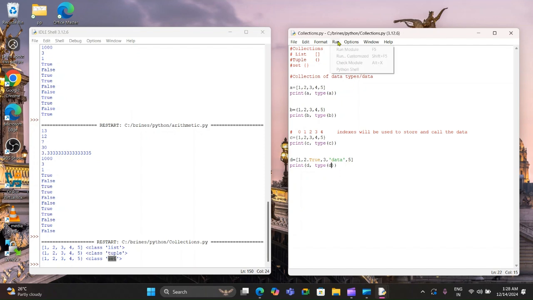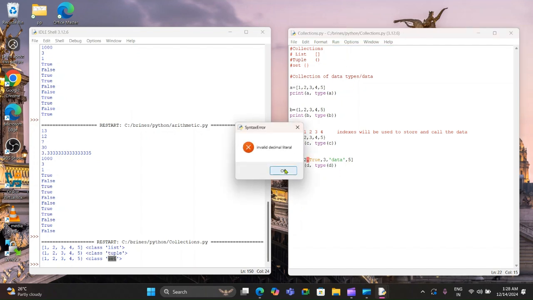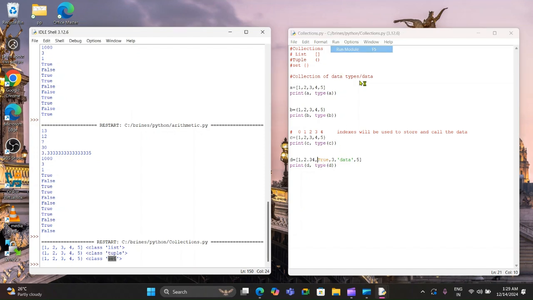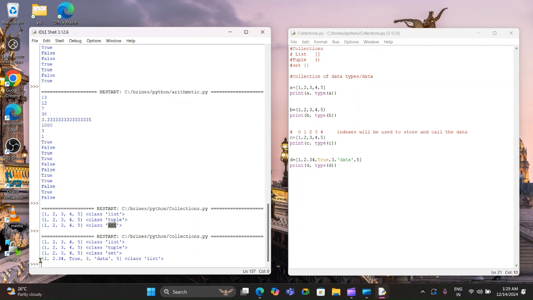Sorry, here I have not mentioned it properly. Now I'm running this. You can see it is giving all the data, but still it is a list, because I have used square brackets.